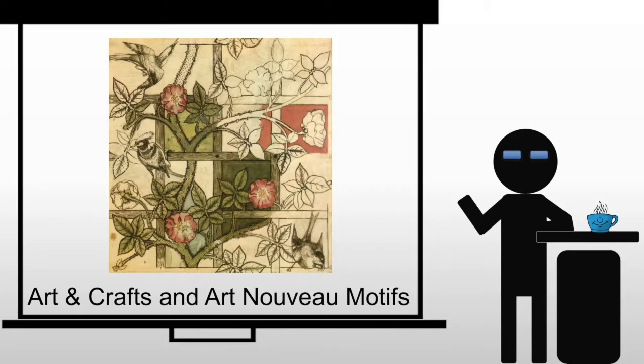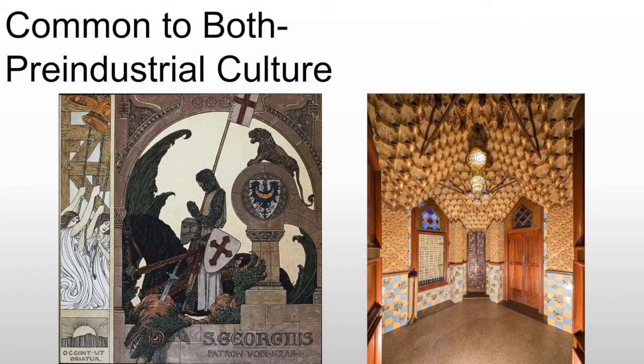Now let's look at some arts and crafts and Art Nouveau motifs. Of course, we always deal with this, and there are certain common forms that we'll see between both, and certain forms that will really identify a piece as either arts and crafts or Art Nouveau. Common to both, we see a look at pre-industrial culture.